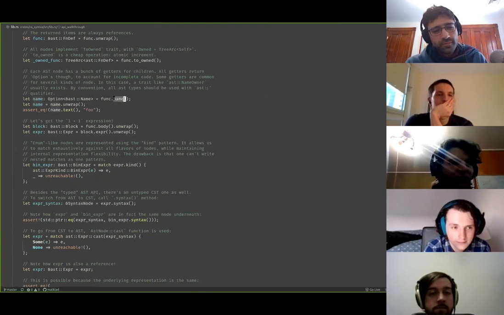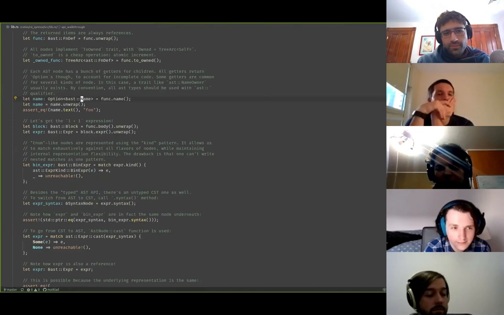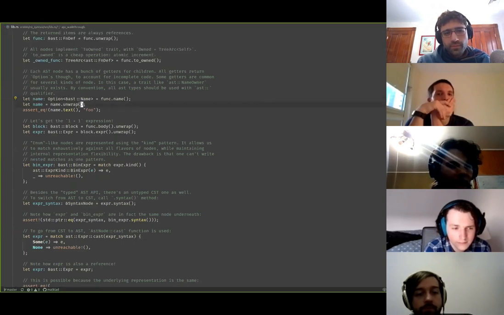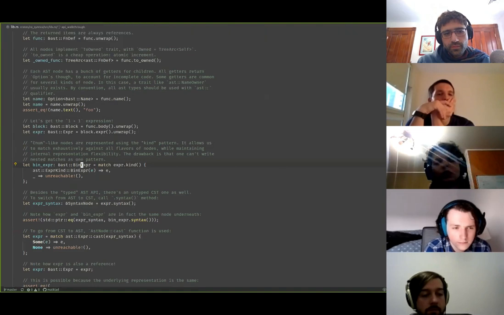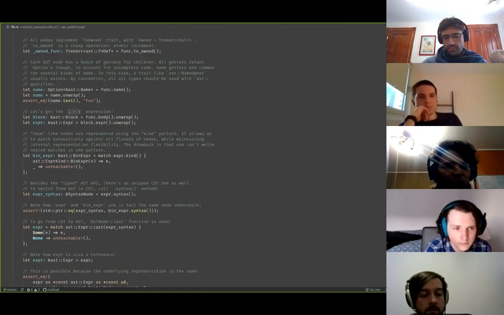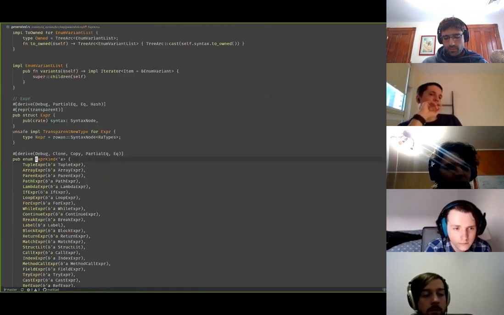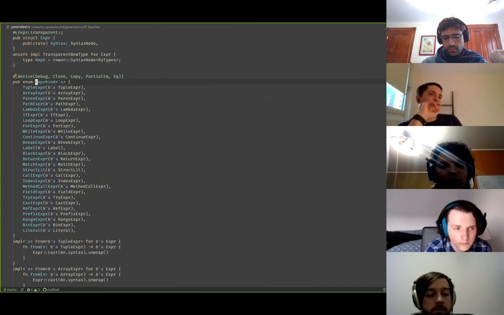Okay, so we can inspect bits of trees, and this IST name is also not an internal string which represents the name of the function, but an actual IST node with parent pointers, offset, etc. So this shows how we can use struct-like IST nodes. We can also have a nice API for an enum-like IST node. For example, here we got an expression for the block. So this would be 1+1. And we would like to know which kind of expression this is exactly. So we call a kind method and get back an enum with all the various kinds of expressions we have.